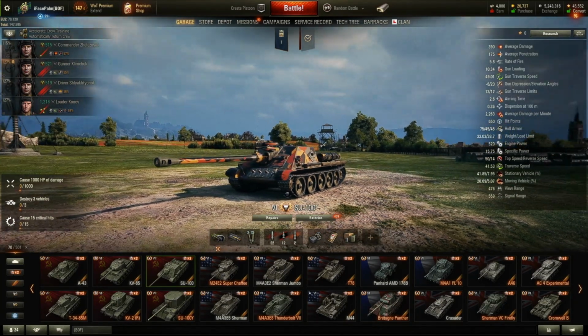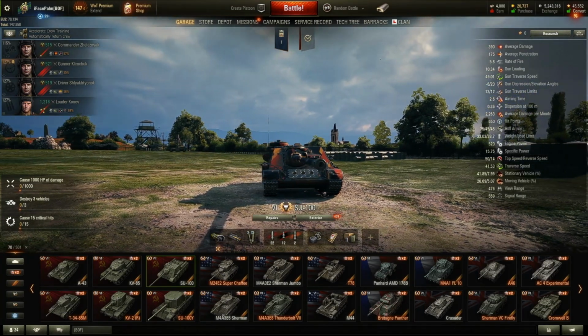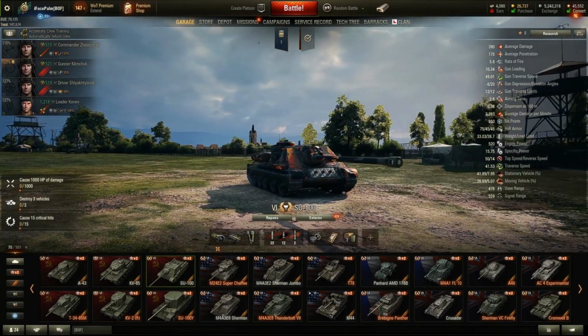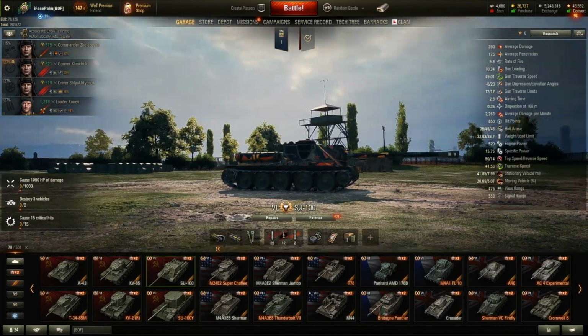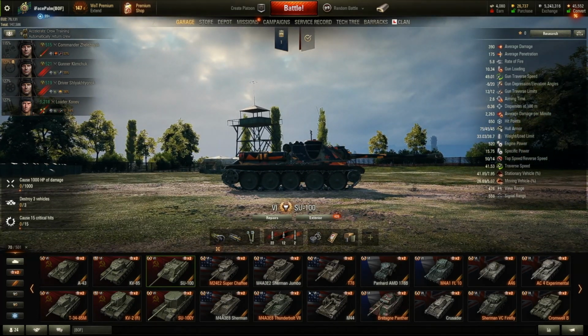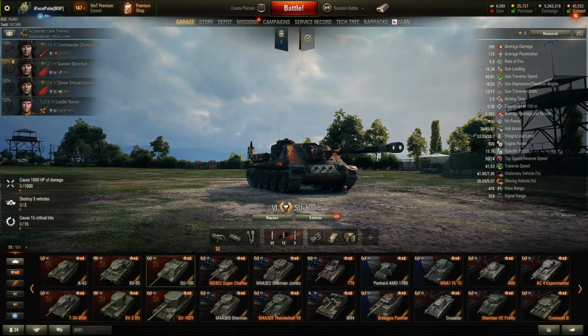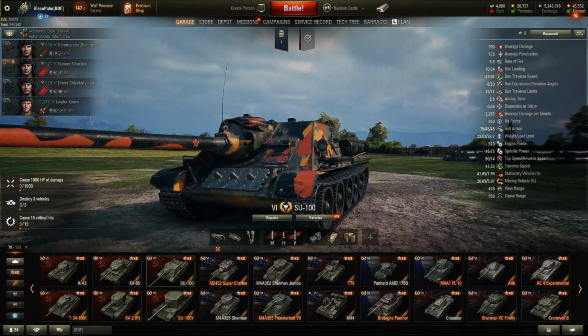And many times the problem, especially at this tier, is that when you get spotted, you rarely seem to have any armor or enough HP to escape your position after firing. And when suddenly the best defense becomes destroying the enemy tanks before they shoot back at you, then this tank's alpha damage makes it that much easier. At tier 6 there are not many tanks that are able to deal an alpha damage of 390, and this is even rare for a tank destroyer.